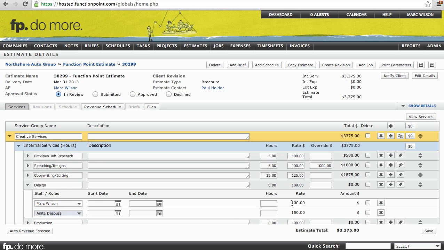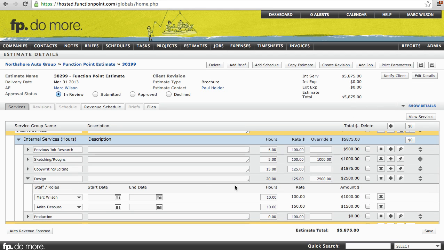Notice that the billing rates can differ based on the individual. We'll put in hours for each, and it calculates the different rates and gives us our different totals. Notice the date fields. If for any reason you need to enter dates at this stage, this date information will flow into your schedule automatically if you choose to create a schedule later on. But this information is optional, and you don't need to go into this level of detail if it's not required.